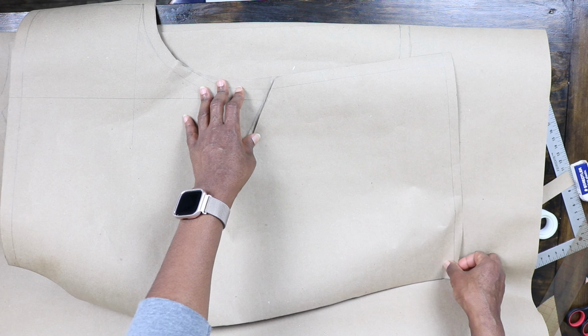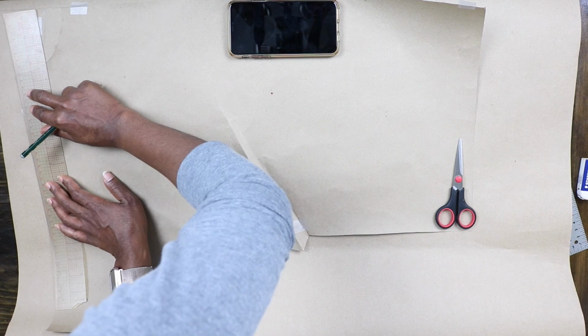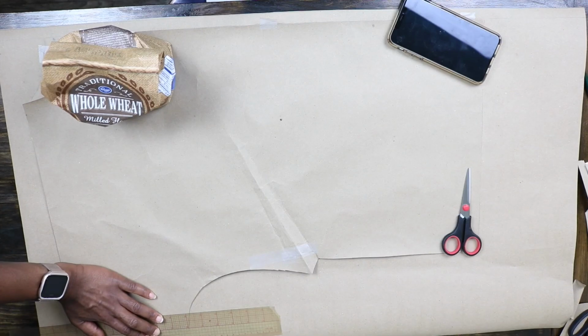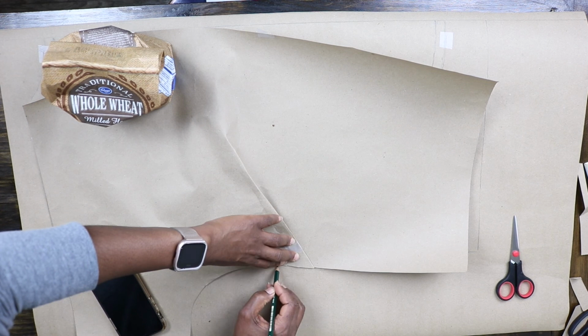For the back, I laid out the back pattern as a guide and placed the new front pattern on top and traced the pattern. But I traced it without the front dart, and also make sure to take out the dart excess from the side only. There's no need to add seam allowance here because we've already done that for the front. All we did was to transfer the front pattern to the back.